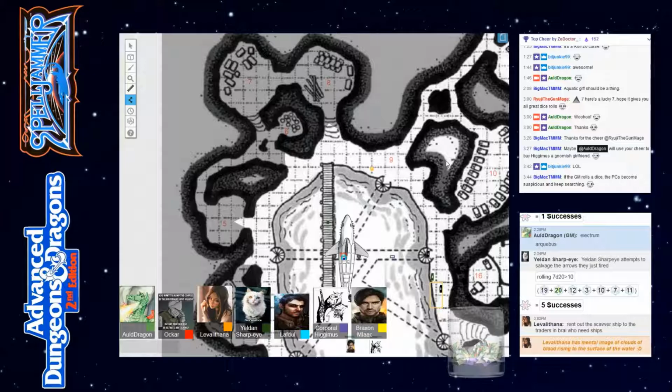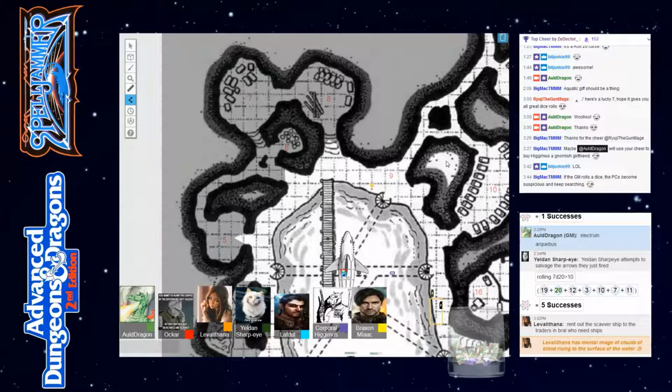Braxton's going to pop back in the kitchen and say, I have a question for you. Have you been asked to make food for any captives at any point? You mean Drake? Drake's a captive? Captain. No, not captain. Captives. Prisoners. Oh, sorry, I thought you were saying captain. No, we haven't made any food for captives.